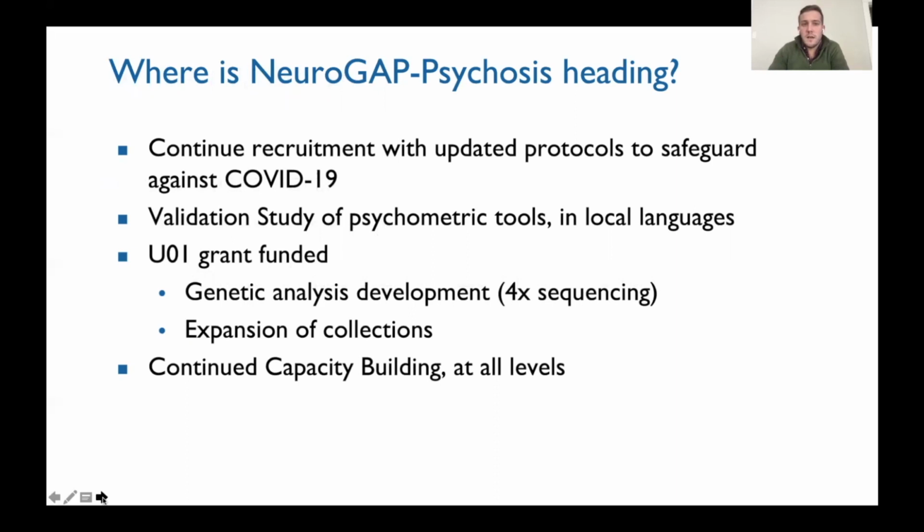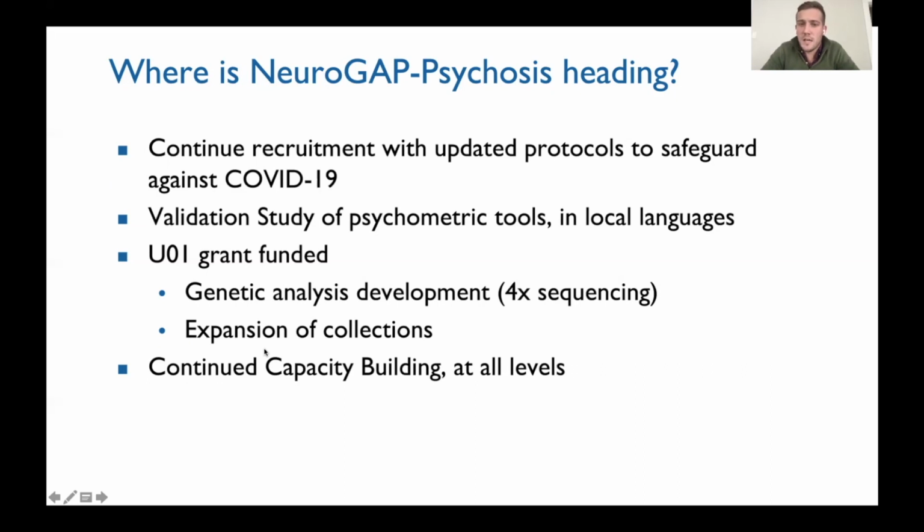So where are we heading? We're going to continue recruitment, and we have had to update all of our protocols to safeguard both research participants and our staff against COVID-19. We took a lot of steps to procure PPE, as well as update our protocols to ensure that we were protecting our participants and our research staff.